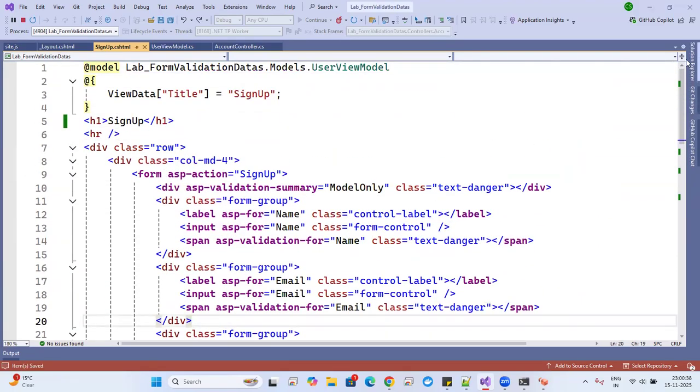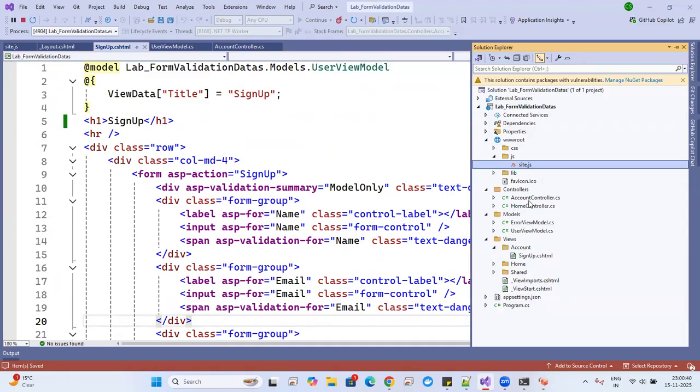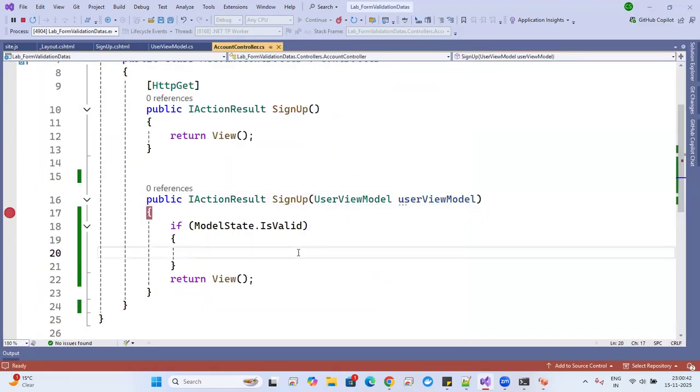Okay, so this is the data annotation for this account controller when you sign up. And after sign up you can do something, you want to redirect to another page.